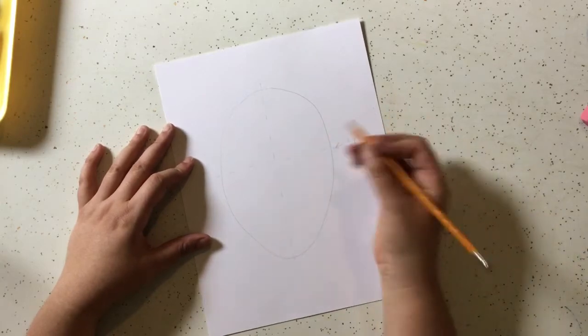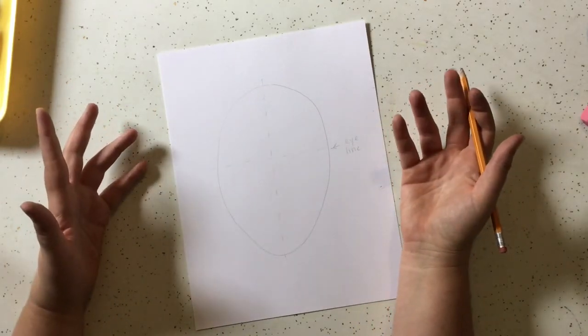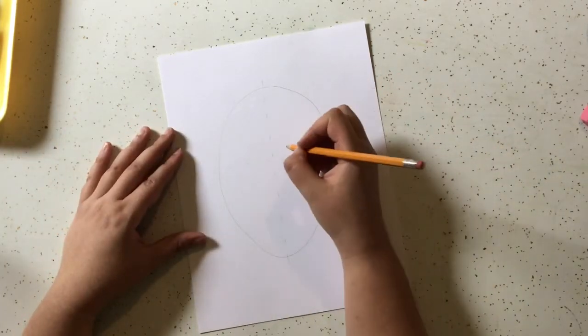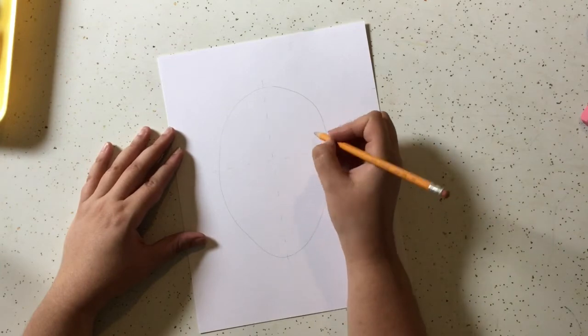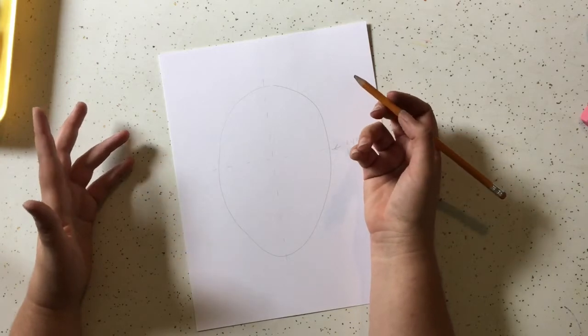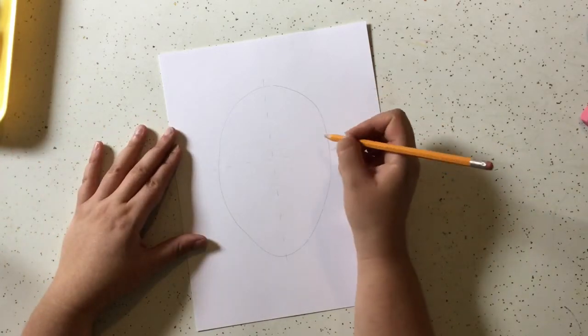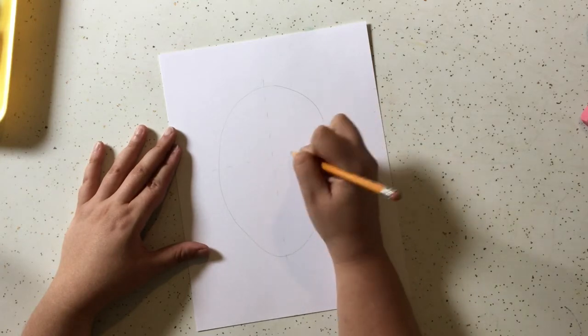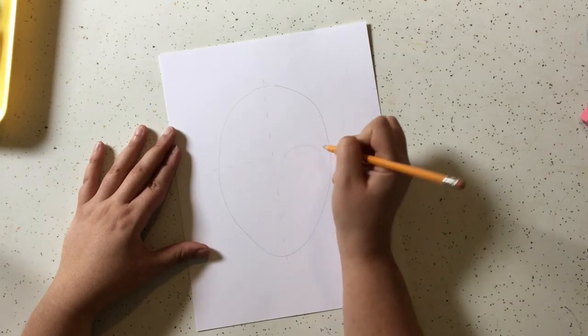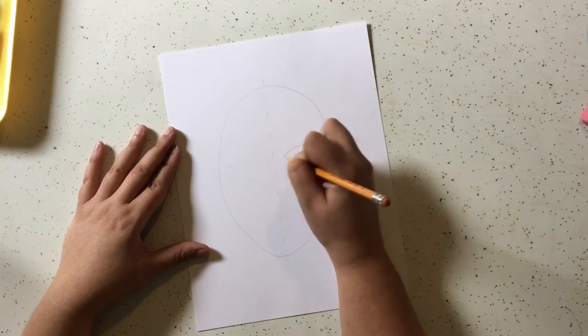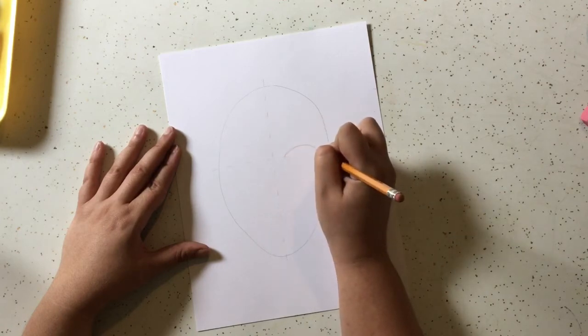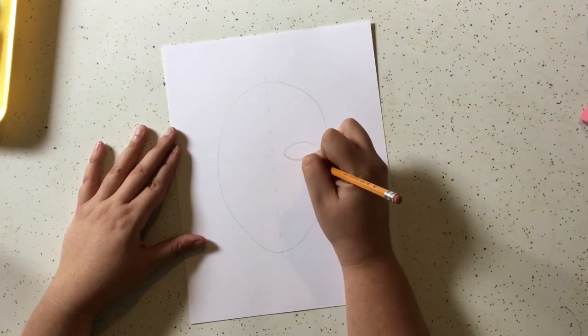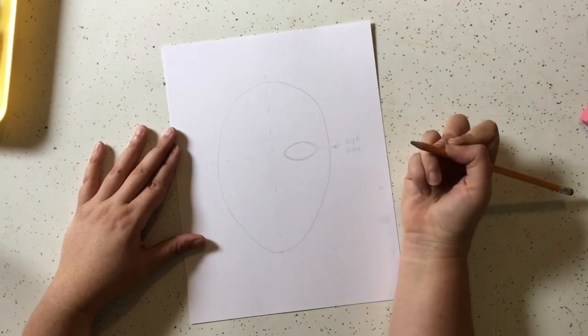So, what you need to do, our eyeballs come in different shapes a little bit. Some are bigger and wider than others. So, just do your best and experiment. That's why we're drawing with pencil, if you draw something and decide you don't like it, you can always erase it. But the basic shape for an eyeball is kind of like a football. So here, let me show you. And again, the center of the football, the ends, is going to go on that line, sort of a shape like that. Kind of a football type shape.